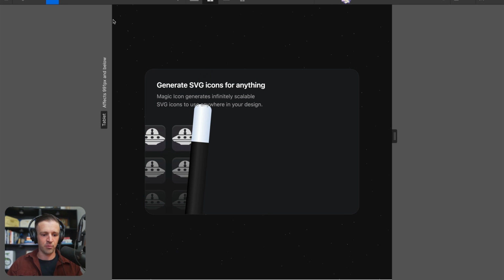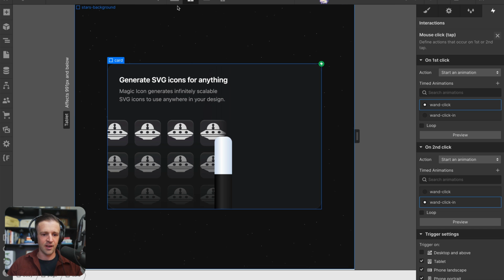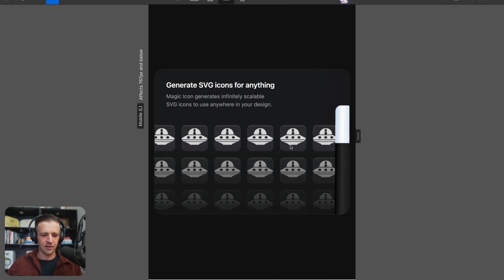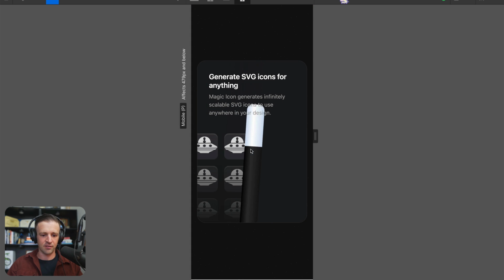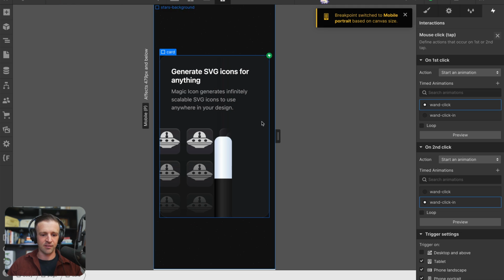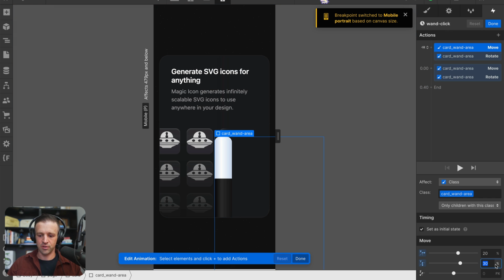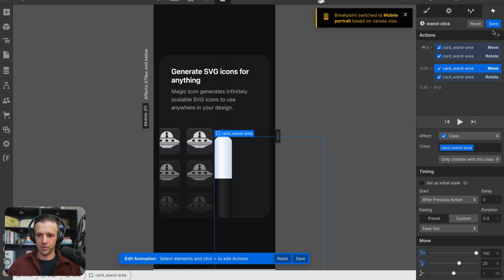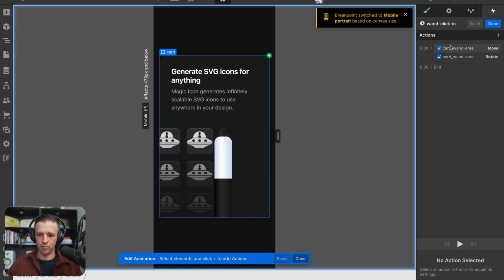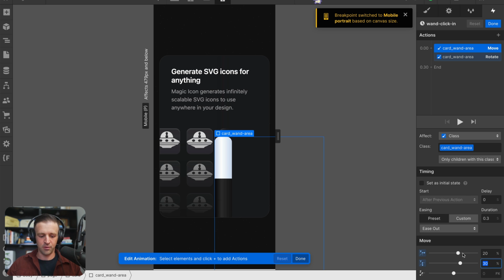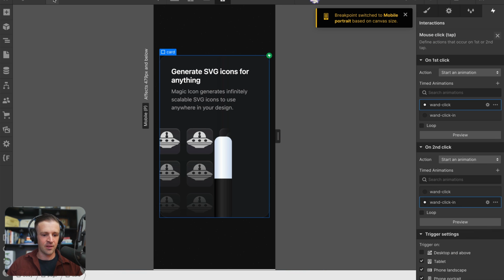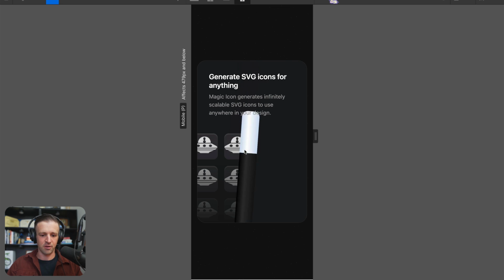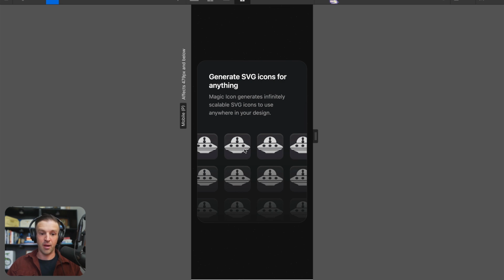So let's save that, and we are in tablet, so I can click and click, click and click, and that is great. And now let's see that it's working on all of our breakpoints, even when the text starts scaling. So I think we just need to bring it down a little bit. So let's come into wand click and set the initial Y to 35% and the move to 25. Sure, I think we can leave that there. And then wand click in the move, 35%? Sure. So let's preview now. And I think that's quite a bit better. So yeah, I'm happy with that.